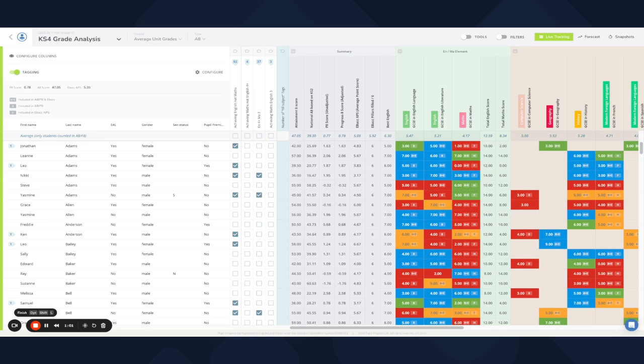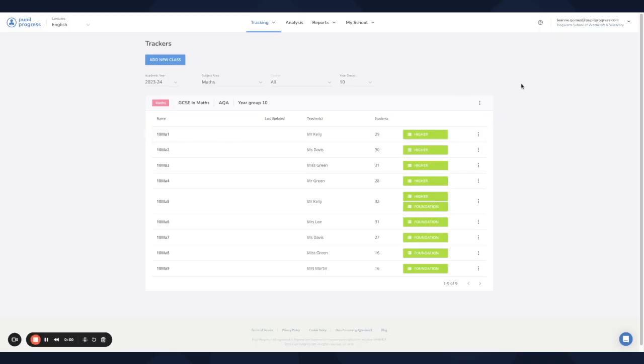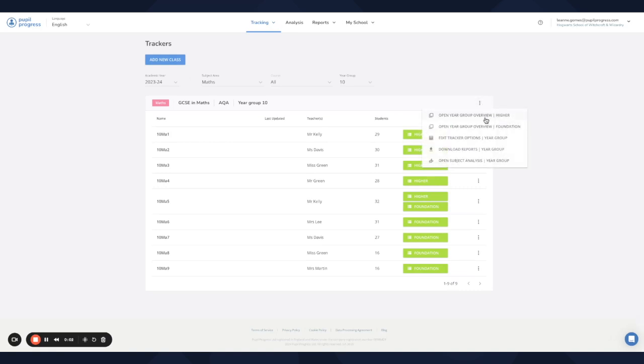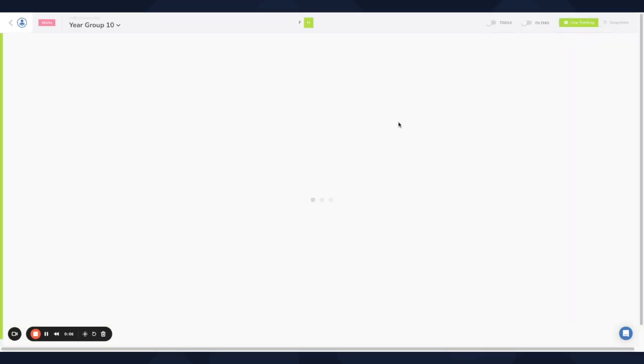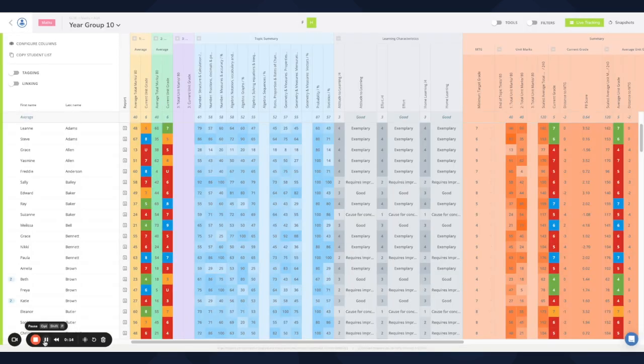Across the top, you can see the average line as well. So you can see across the top row here, the average grade for each subject. Straight away, we can see the maths average grade is over a grade lower than English. So in this example, we're going to jump into maths as our subject level analysis example. But obviously, anything we do in maths, it's going to be the same for the other subjects when you're looking at them. So you can access subject level analysis by the 3-dot menu on the top right, or you can access it from within the tracker, which we're going to do now.